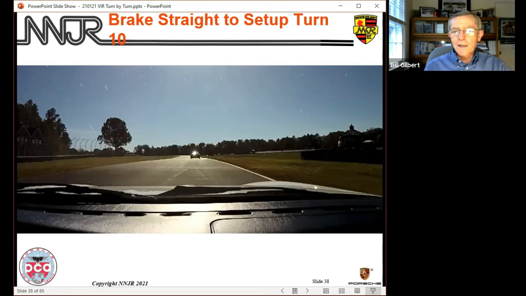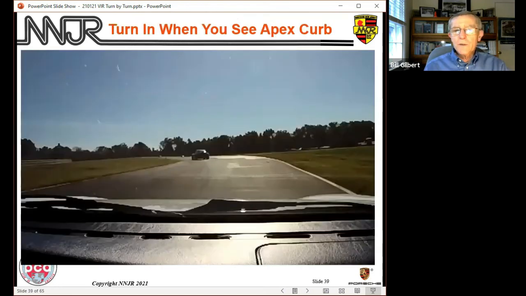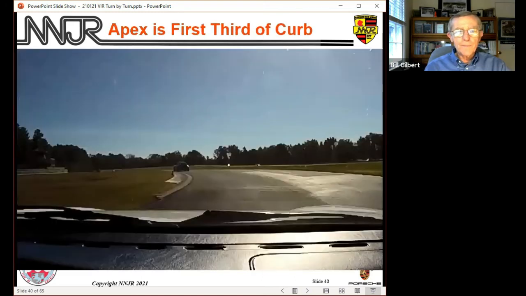So we want to get the braking done in a straight line so that when we turn in, which is as soon as we can see the beginning of the apex curb, we want to be getting our foot on the gas pedal, not on the floor, but enough gas to settle the car, so that the car is settled and we can manage the line through the corner. This is a very fast corner. This is a case for slow hands to turn the car into a fast corner, and we're using light brake release and initially light gas to balance the car, get it set up, and eventually squeeze the gas pedal to keep it planted.